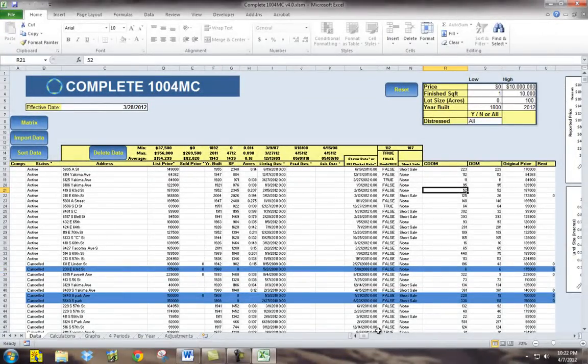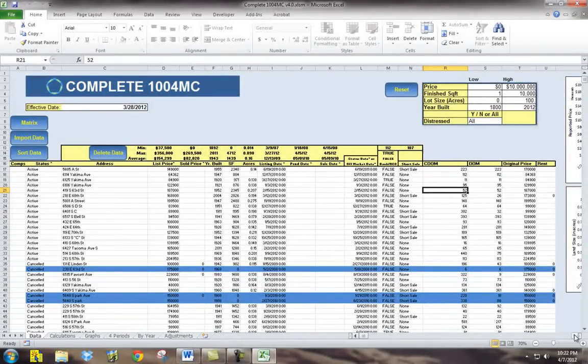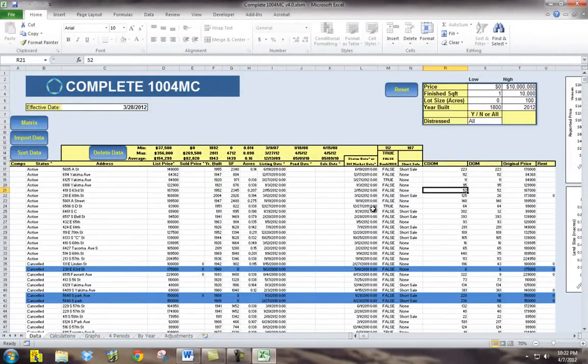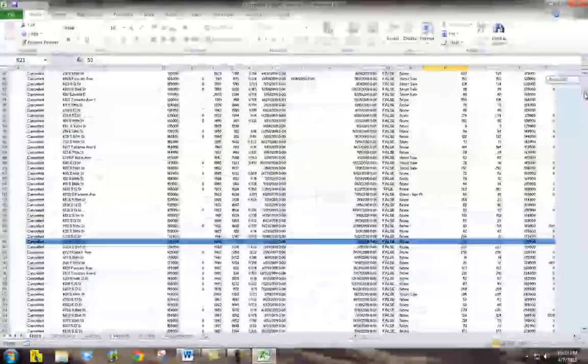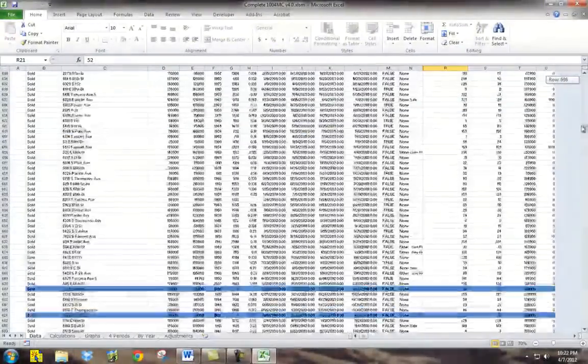So the next thing that I want to do is I want to set criteria for the data that I've imported. When I go and import data from the MLS, I import everything over the last 4 years in the geographic area that I'm looking at. So I've got a lot of data. I think for this particular geographic area, I have about 600 properties that I've imported.